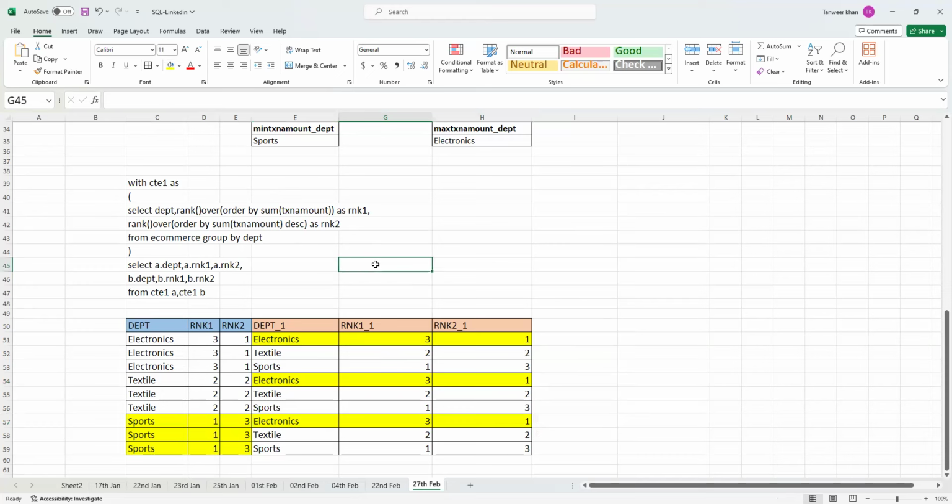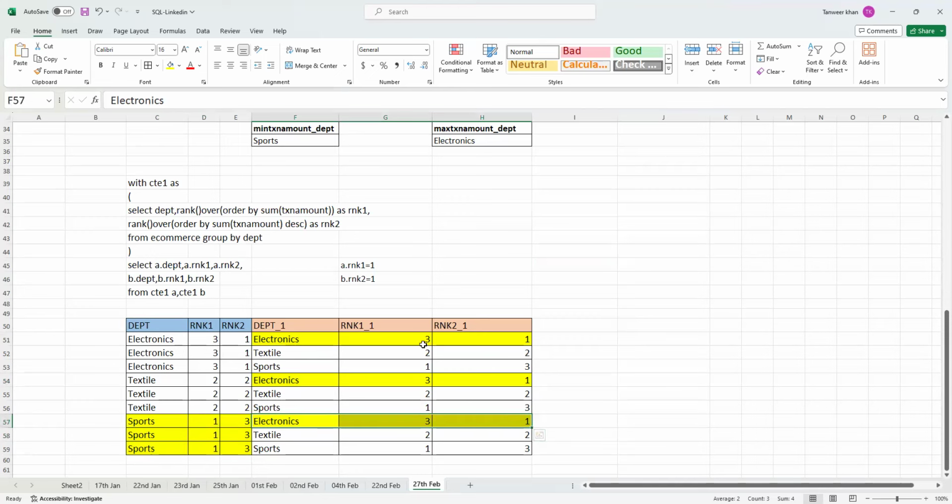Now, you told me to apply a filter condition of A dot RNK1 equals 1. Then you told me to apply the filter condition B dot RNK2 equals 1. Now my question is, what should be the relation between these two conditions, and or or? If you use or, you will get this record plus this record plus this record plus this record.